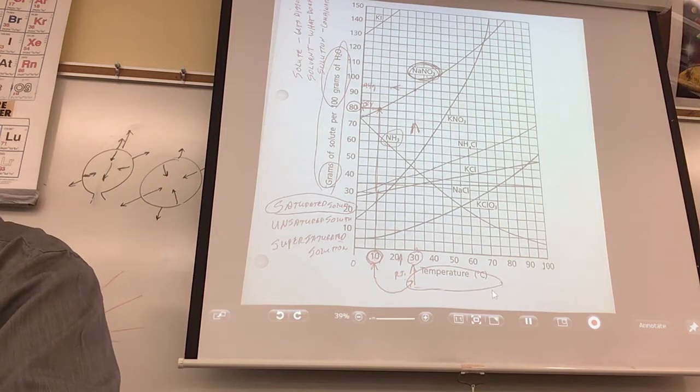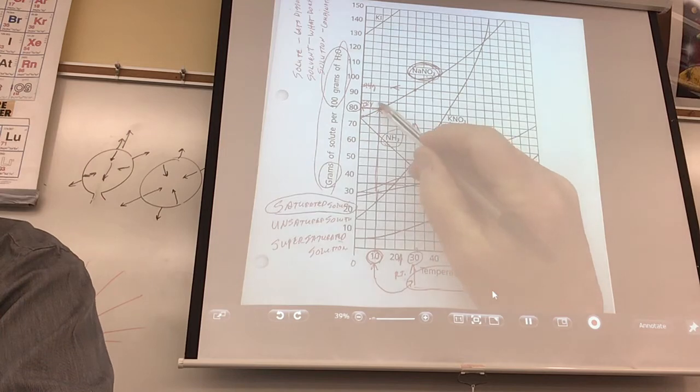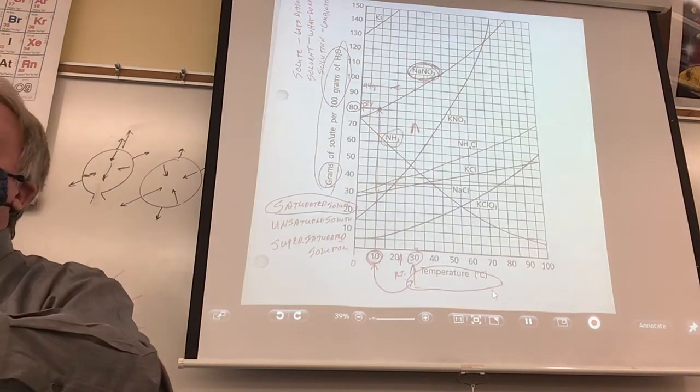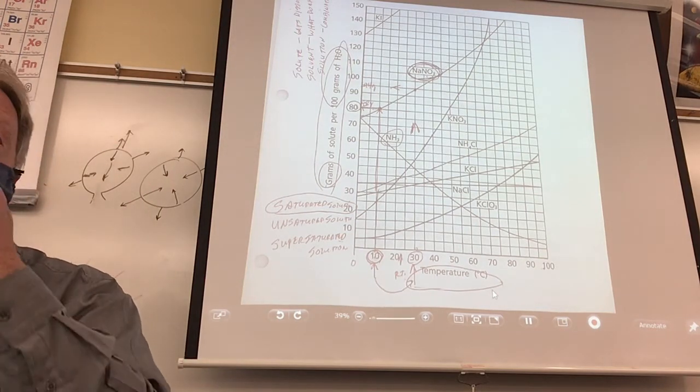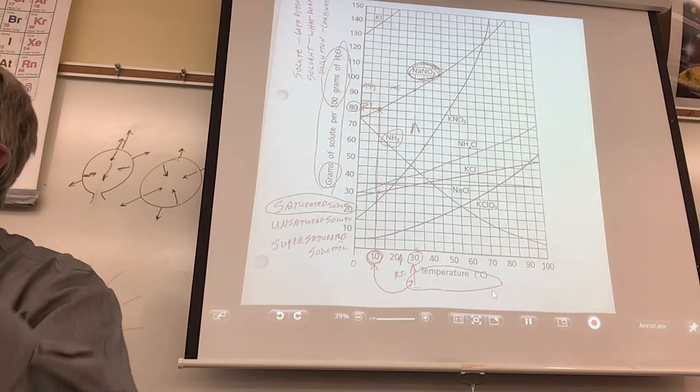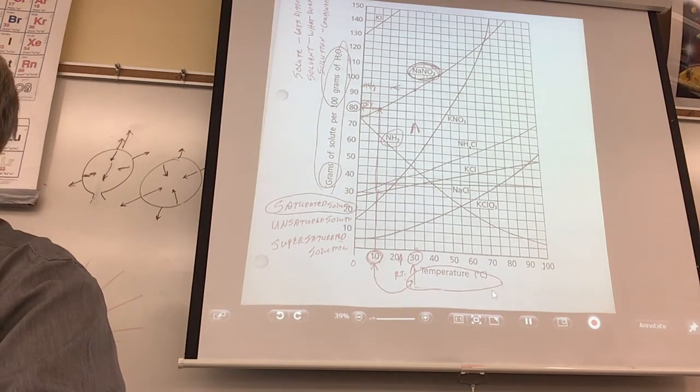Now, under very, very special conditions, and don't assume supersaturation, assume that it's not going to happen. What if I try to put 85 grams in there? I should find 5 grams of that chemical sitting on the bottom. I can't dissolve you, no matter how much I stir you. That's it, 80.